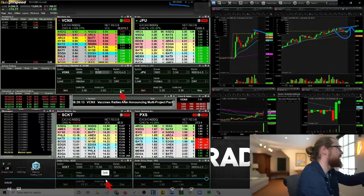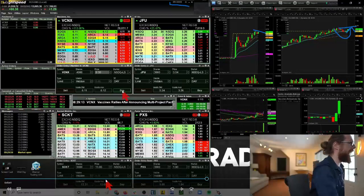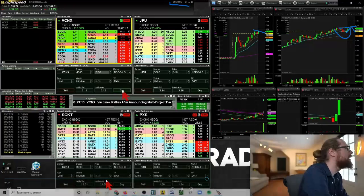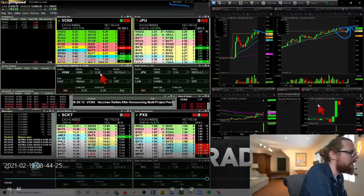And then all of a sudden we sort of see a stagger of orders. Now, sometimes this is actually a data issue where the data is just kind of a little lagged because it's sort of a bottleneck right at the open. It's just all of a sudden, all this data. So here I see it squeezing up and I put out buy orders. They don't get filled. It pops up here to a high of about 6.35, and then I'm looking for a dip and a rip.